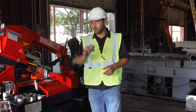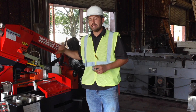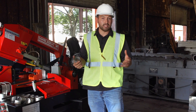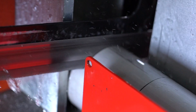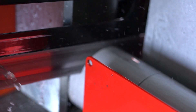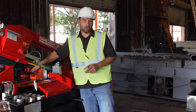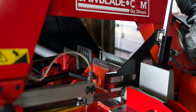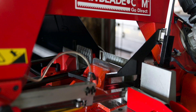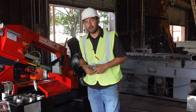Cutting such thin material, you really want to pay attention that the stick of material is not edging up in the vise as it feeds through in a CNC scenario. When you walk away, anything can happen, so we always try to keep a steady eye on it. We've got some bundle bars here that allow us to set on top of the part, which keeps that 10-foot tube securely against the bottom of the vise and accurately positioned as it feeds through the machine over the course of the cut.